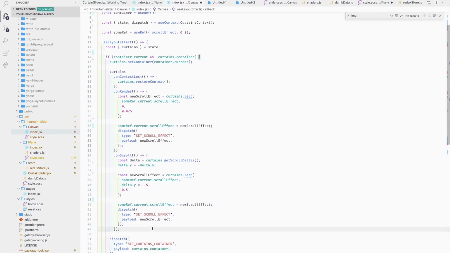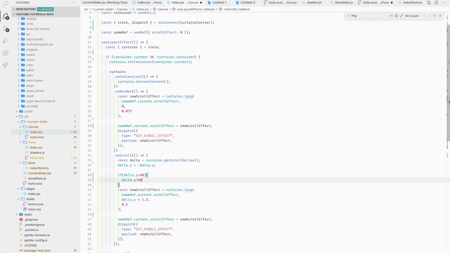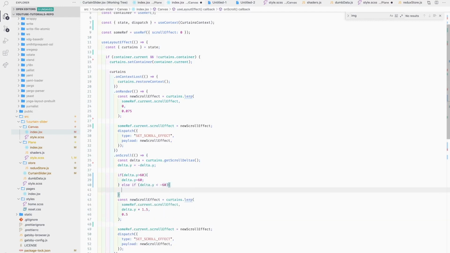Yeah, and there is a small thing we need to do here, which is to clamp the value of the delta, hence it can be really big and really small depending on the way you scroll. So let's say if the delta.y is bigger than 60, we need to clamp it to 60. Else if delta.y is smaller than minus 60, we need to set it to minus 60.